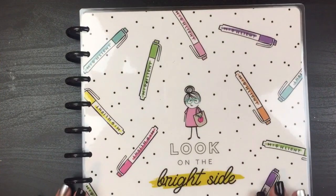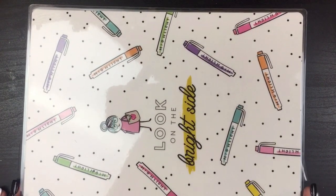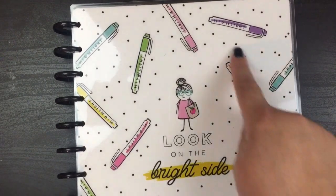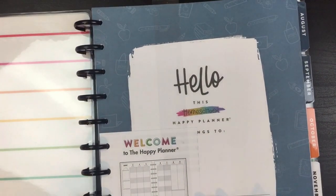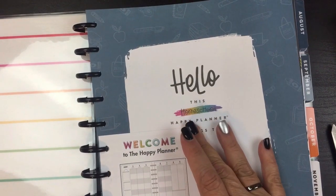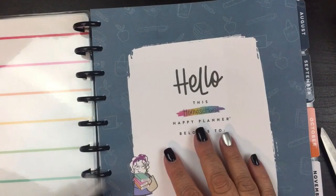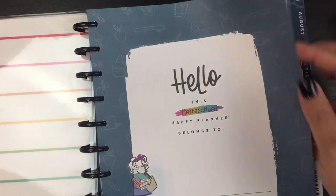I'm going to turn the camera down so that we can go through it together. Okay, I'll be back in one sec. All right, here it is. It can't even fit in there. It fits that way. At first, I want to point out that these are highlighters. And let's go ahead. Here's our hello with the little homeschooling layout. I don't know what a little homeschooling layout is, but we're going to find out.